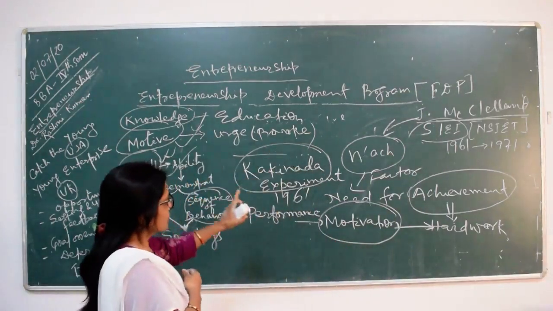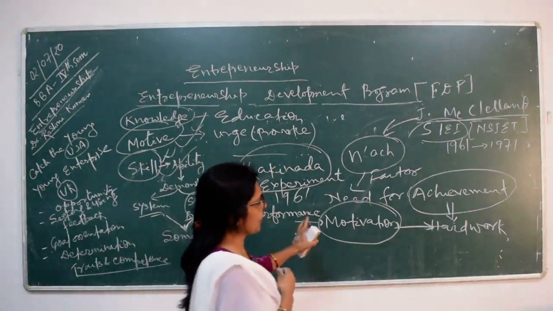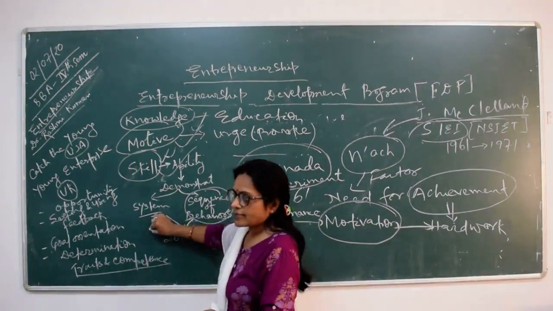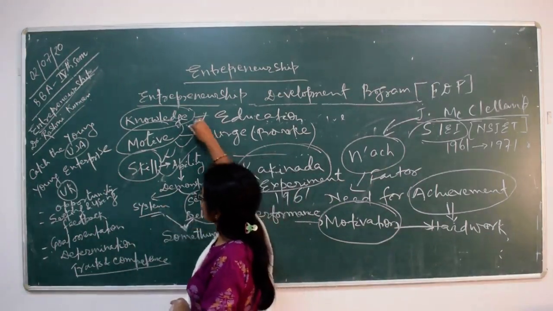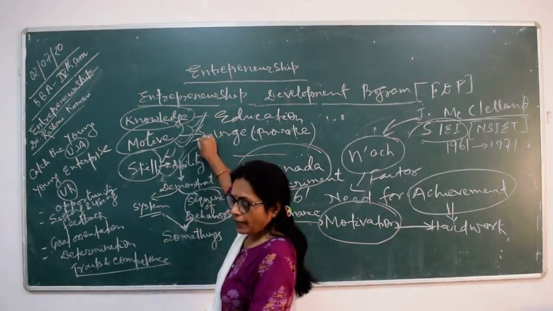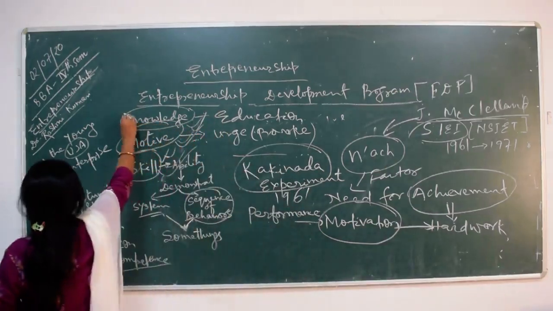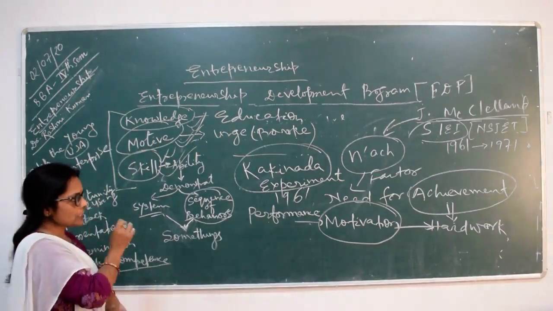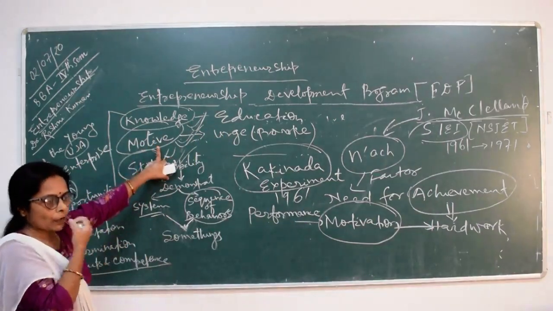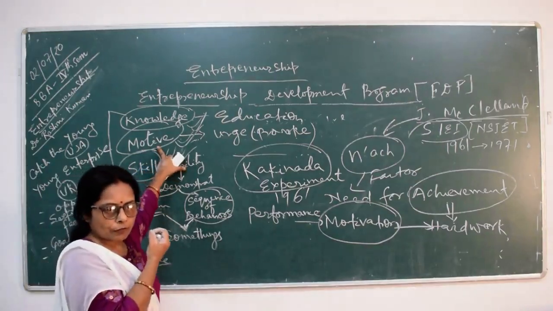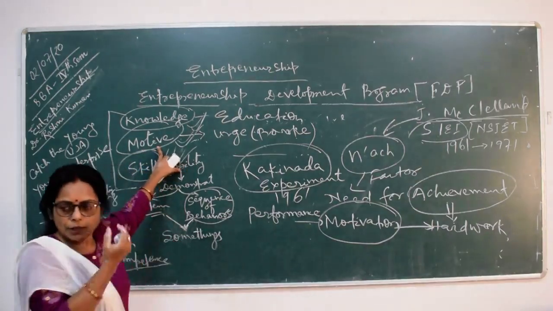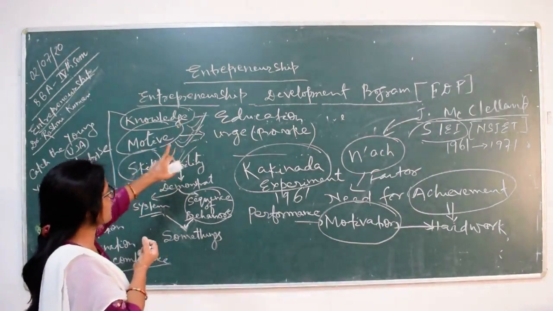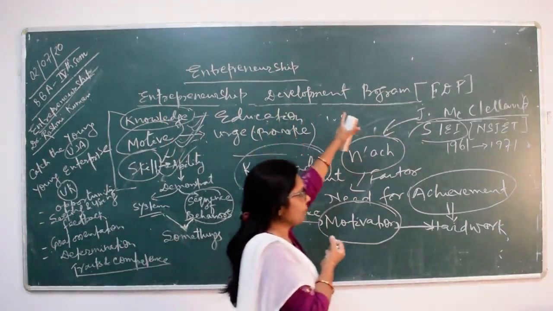Okay, so the total development program rotates around competencies, and competencies are taken from knowledge, motive, and skills. Without these three, such programs cannot be completed, and these three are originated in common people to turn a common person into an entrepreneur. So this is the establishment history of the entrepreneurship development program.